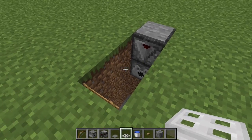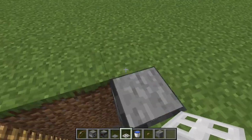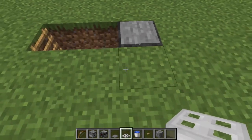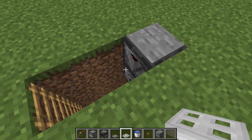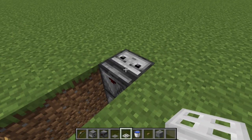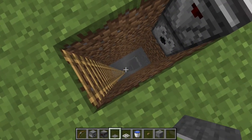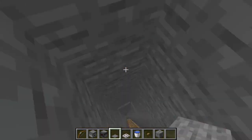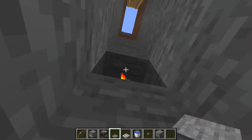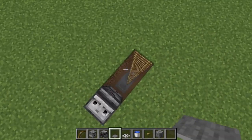This is a very useful circuit because it double-triggers: when you step on the pressure plate the water will trigger, and when you step off it'll turn off. The observer is facing upward and is just put on top of the dispenser. I have a mineshaft dug here that has a ladder inside of it with torches along the walls.